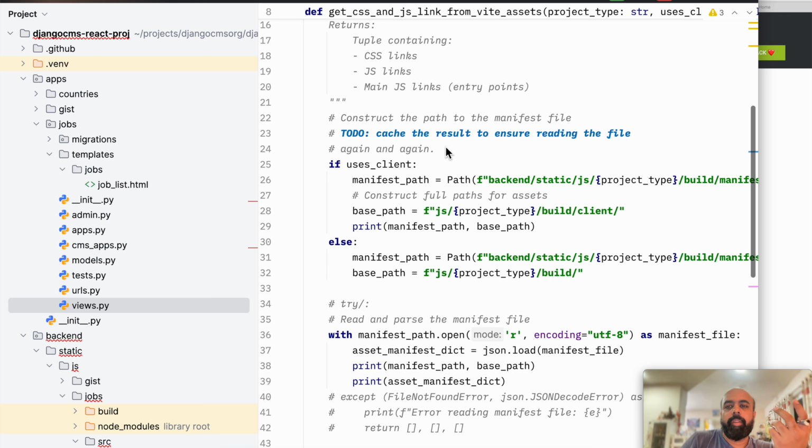Now, before we move any further, you should know that if you build a React application, especially if it is built using Vite, the TypeScript or the JavaScript or JSX for that matter, gets compiled and bundled into minified JavaScript and CSS. And when you run it in any place, you basically run in a production mode, with that minified and compiled JavaScript and CSS.